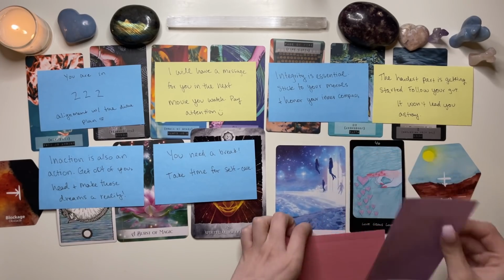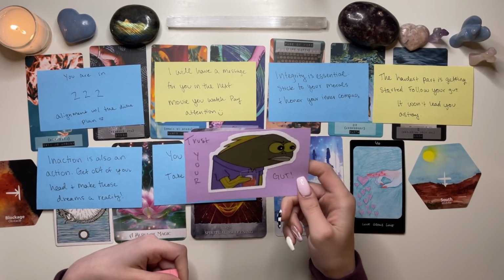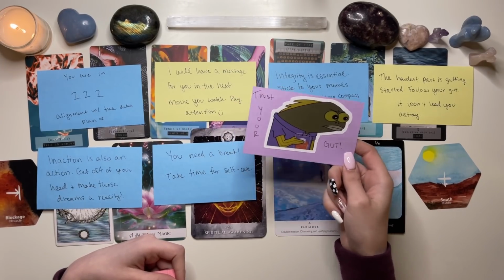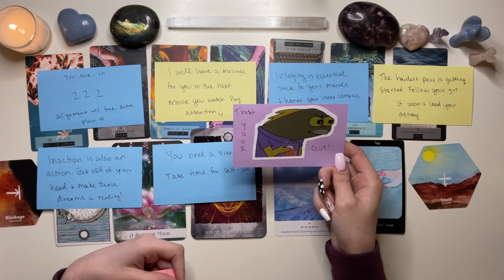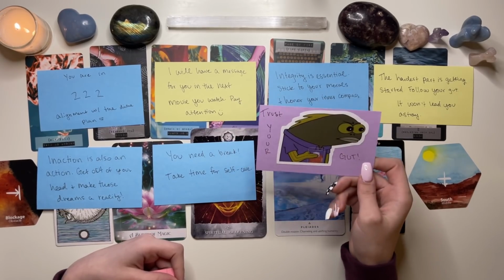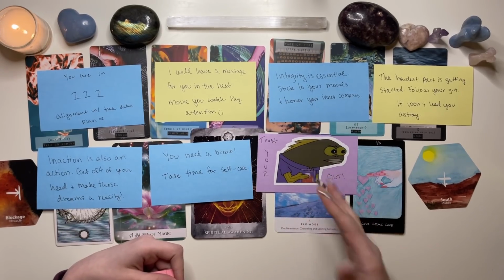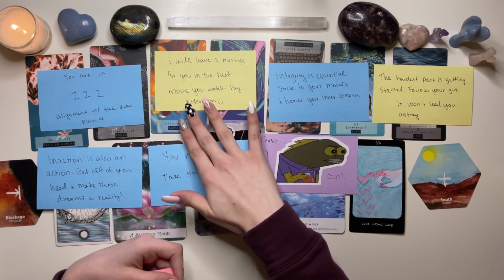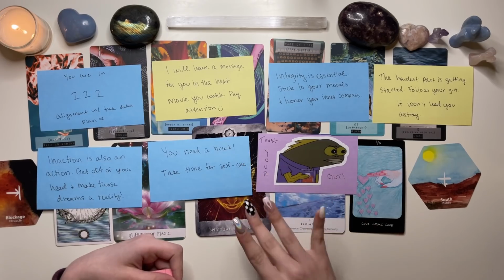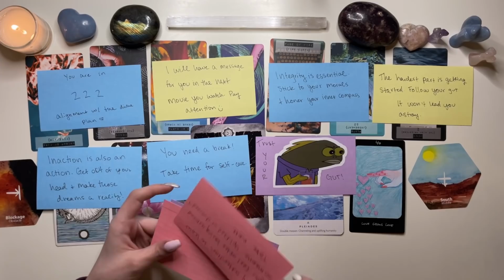Okay. Finally, we have trust your gut. So yeah, Spirit's kind of giving you the side eye right now. They're like, really? We've given you sign after sign after sign that this is where you're supposed to go. So trust your gut. And especially trust your gut when something's sus. If you feel like you shouldn't trust something or you shouldn't do something, trust that shit. The only reason you don't trust your gut now is because you don't give yourself enough credit, or you write yourself off. So if you stop doing that, it'll be a lot easier to trust yourself.